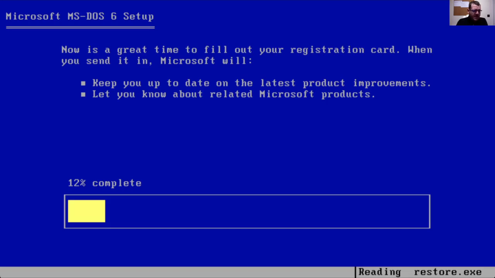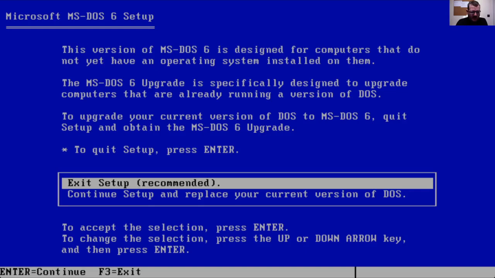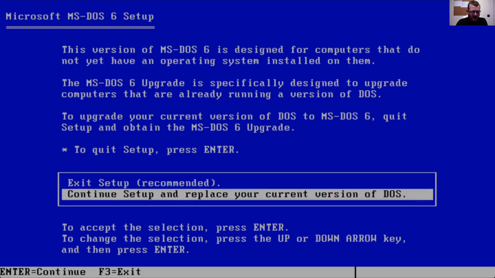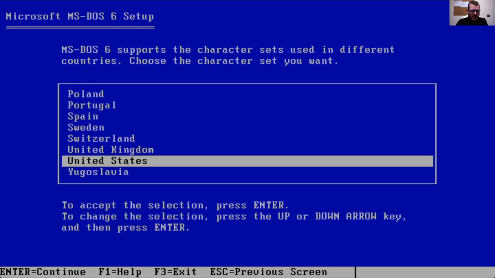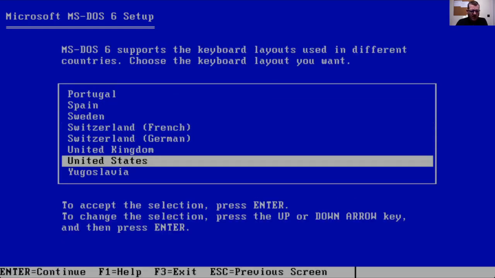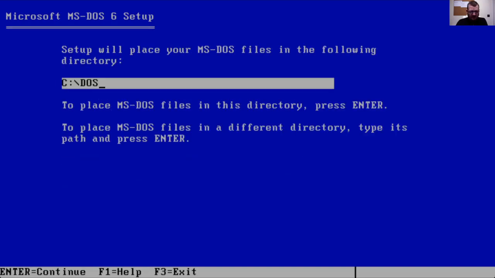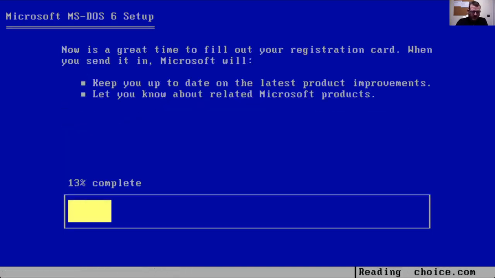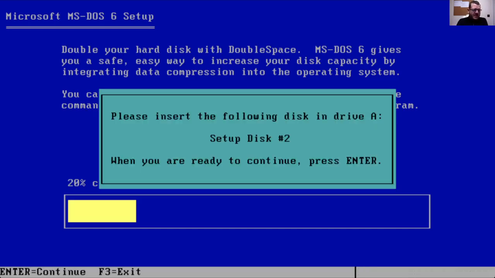DOS 6. Let me restart that. I apologise for this, I'm going to be out of sync. And then I'm just going to, because I couldn't replace this. Okay, now right, it's stuck at 12% anyway.